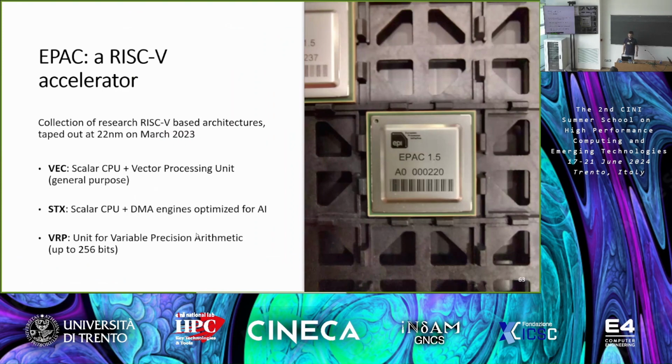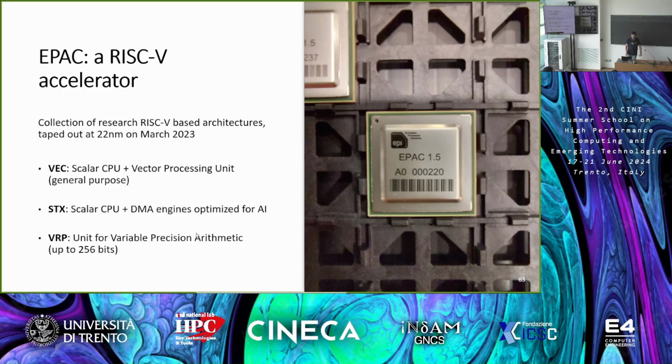Okay, let's jump to the EPAC. EPAC is a RISC-V accelerator, and here you have the picture. Unfortunately, I changed my bag. I always have one in my bag, but since I come from another place, I don't have it. But this is really a 2.5 centimeter by 2 centimeter chip that has 3 kinds of accelerator on it. So we were doing one chip with 3 different chips inside, because doing a chip is a lot of work, so it's a lot of money. You don't want to do 3 chips if you can do one in the same package.